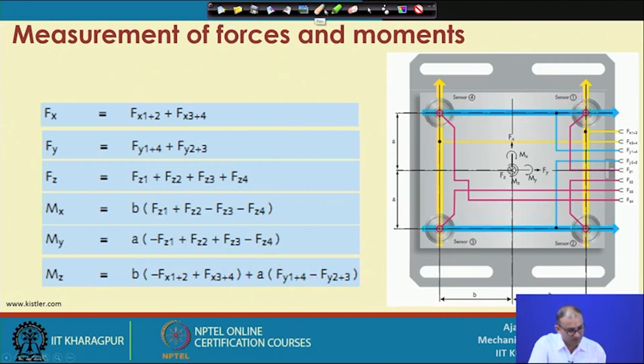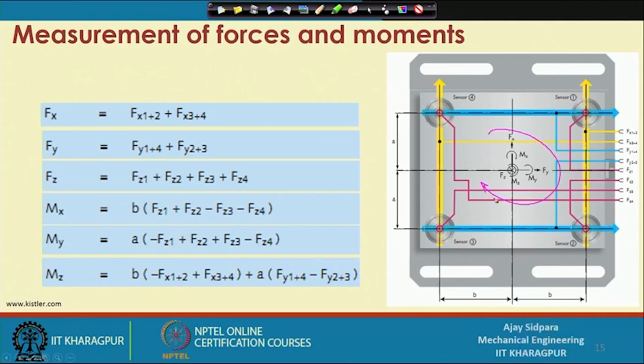Now, let us talk about the x direction. Still it is rotating in this direction, so it is moving in this direction and then it is moving in this direction, correct. Now you see that the direction of the x force is in this direction, but you are moving in this direction. So sensors 1 and 2 will be negative. How far are they located from the center point? They are located at a B distance.